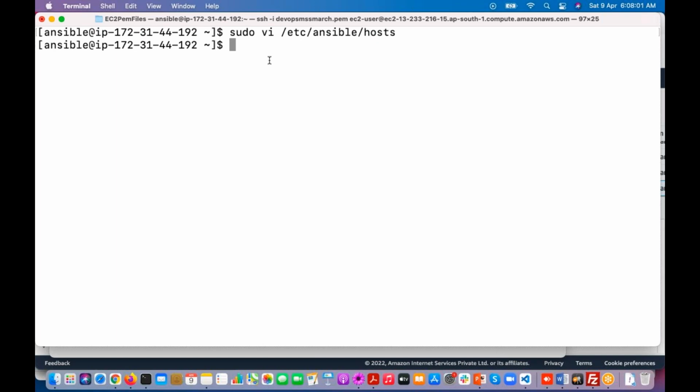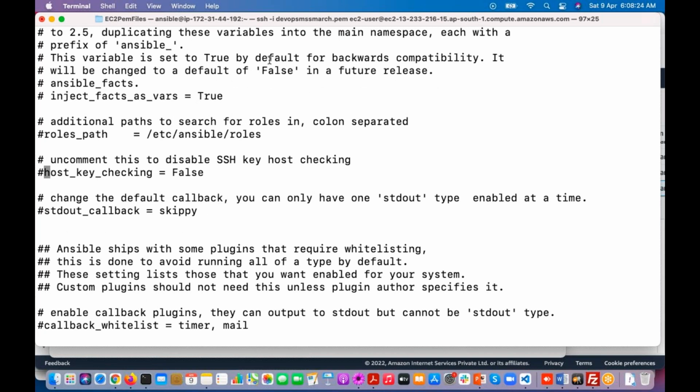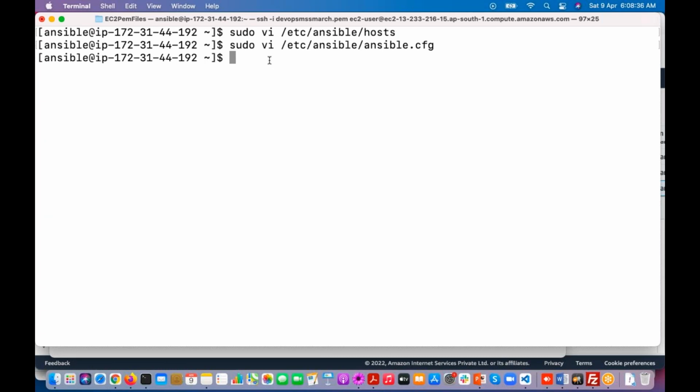Yes. Go to the Ansible configuration file, which is in /etc/ansible/ansible.cfg. There, search for host_key_checking. You can see it is commented, so just remove the hash.